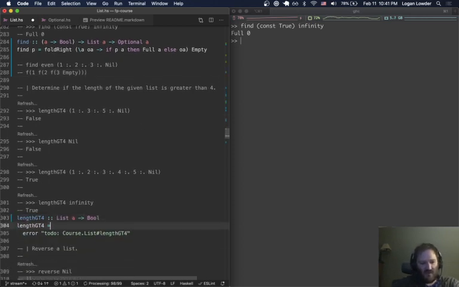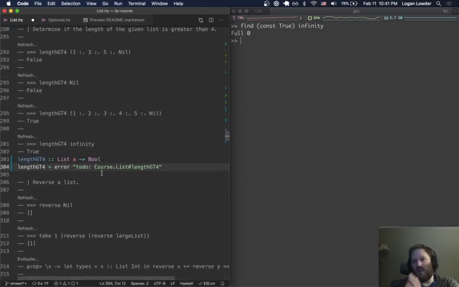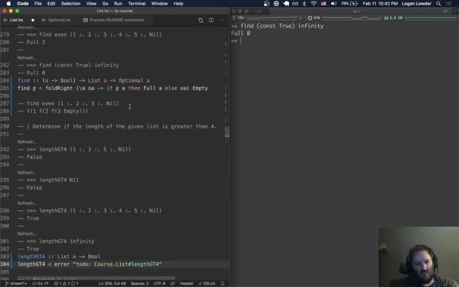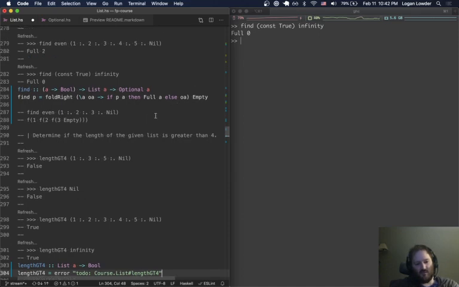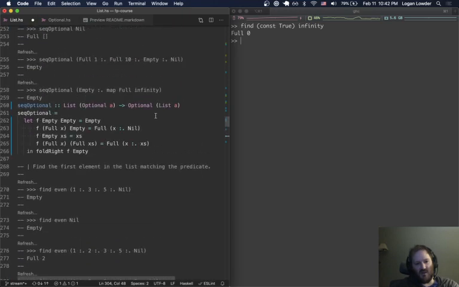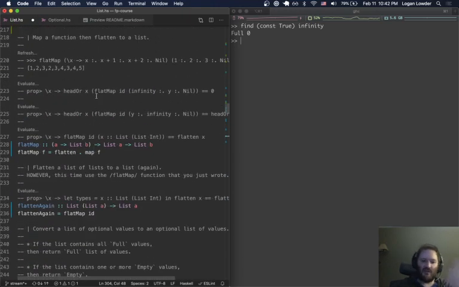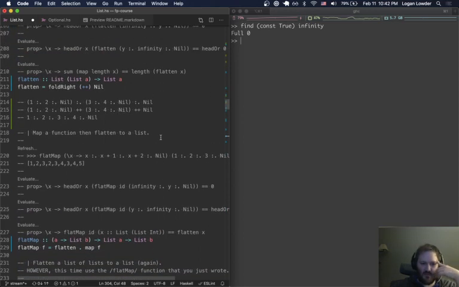See if I can bang out these last couple ones. Trying to get to reverse, I promise. I mean, denotationally, semantically, you are starting from the right. Yeah, I see what you're saying. Just like with the append example, when we used fold left, it was backwards. We had to use fold right because you're appending stuff to the right.